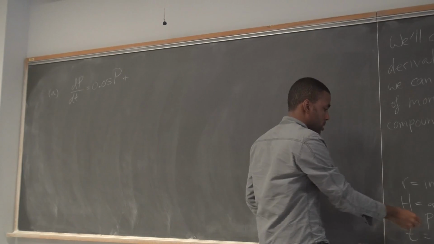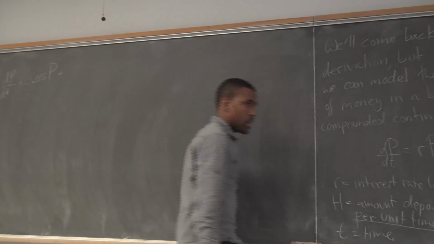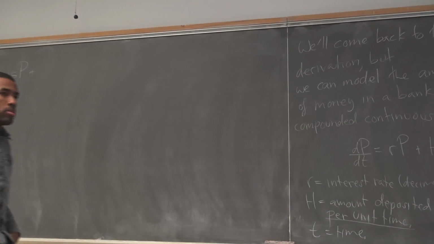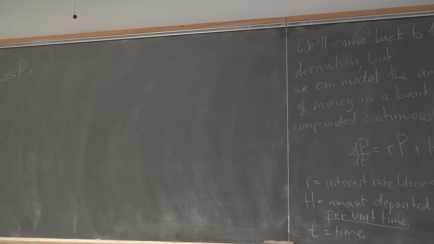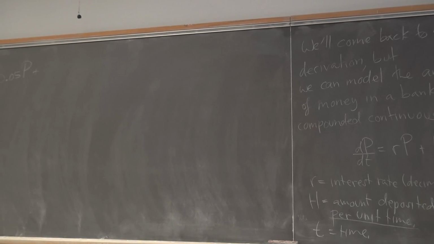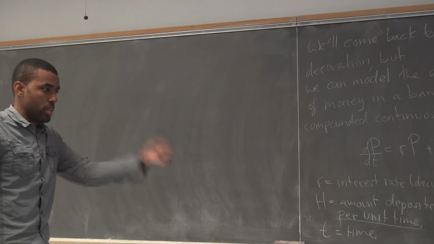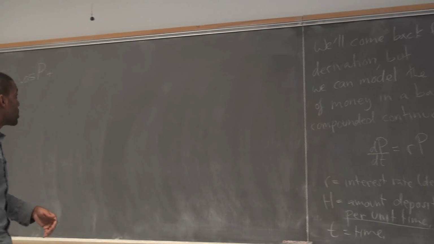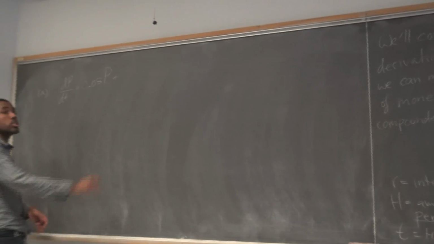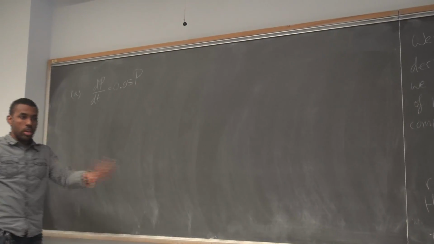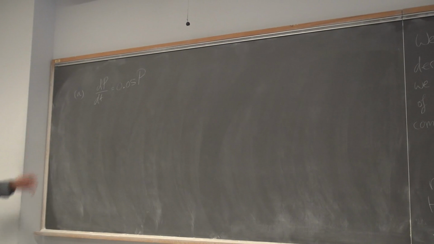Remember, the important part of this is per unit time. It's a repeated behavior, right? That 1,000 is not really something that you deposit all the time. That's how much you start with. You put that in one time and you just watch that grow, right? It's not counted as the age. The age is 0 in this case, right? You put $1,000 in the bank and you just watch it. You're not doing anything, right?